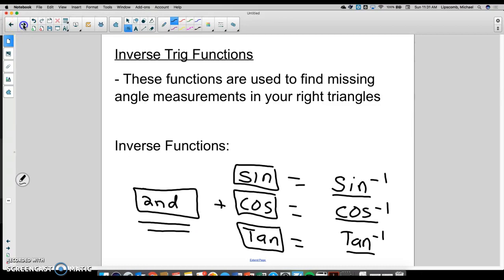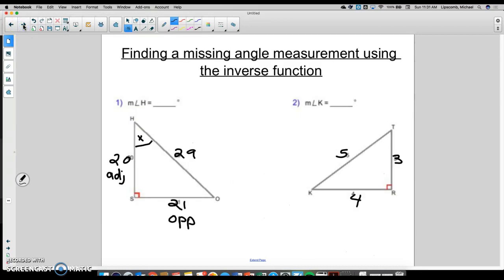So what I'm going to do is show you a couple of different approaches that you can take to solve. What we're trying to do in this situation, as you can see, is find the measurement of angle H, and I'm going to represent that with a variable of x. Knowing that I have all of the side lengths, I can use any of my three trig functions, the fractions that we've worked on, to help identify the measurement of this angle. Initially, I'm going to start with tangent because I'm going to use my opposite and my adjacent side.